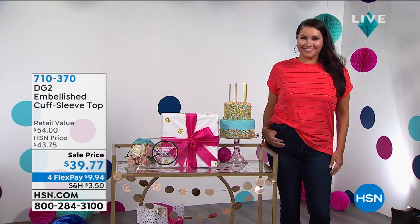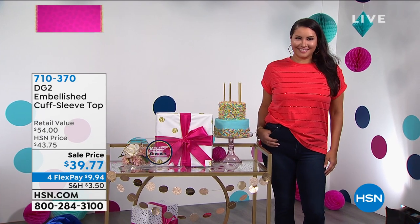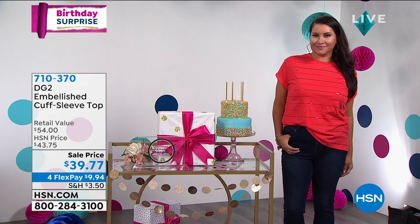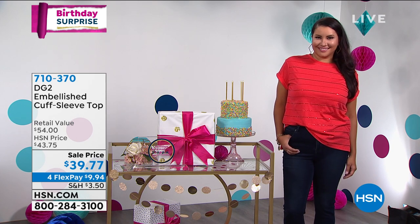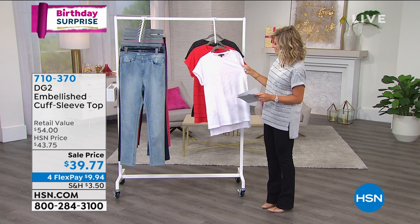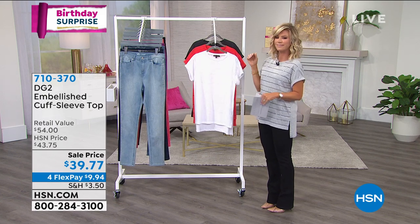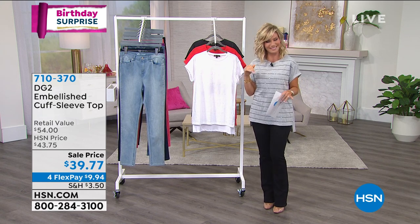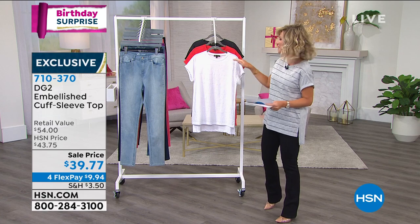I love how Annette looks so cute wearing a little sparkle. We have it available for everybody — it's the embellished cuff sleeve top, not $54. It's brand spanking new. We took $4 off for $39.77. Annette's wearing that in the red. It's just a little sparkle, the way she did the stripes. I was almost going to put that white one on. I love the tone on tone. Little sparkle — nothing over the top. This is daytime sparkle. Although you could wear it in the evening if you want to.